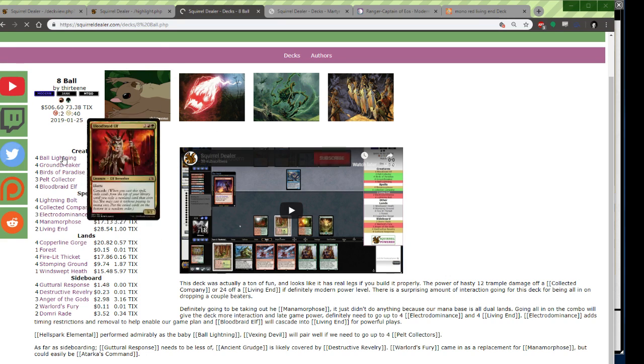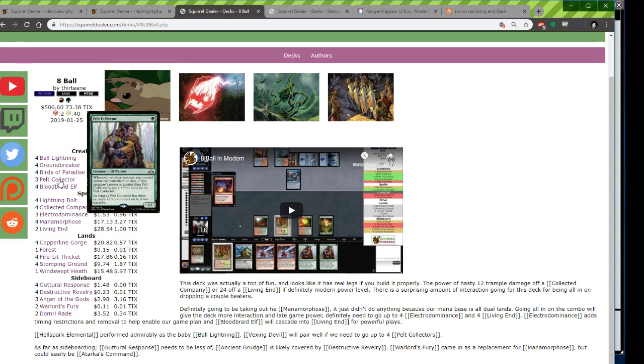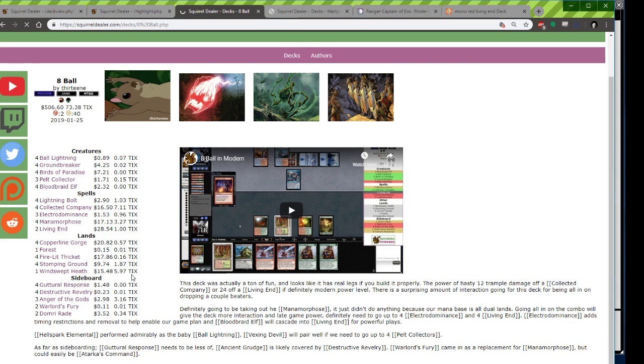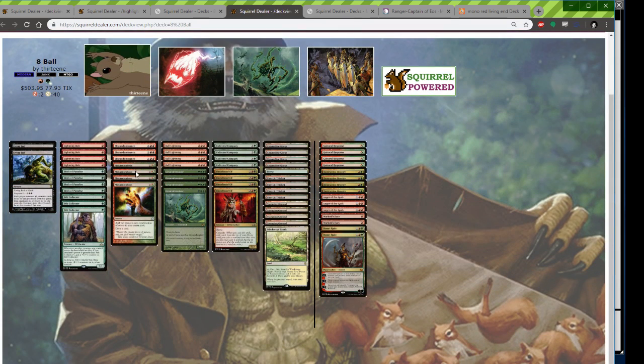This was back before we figured out how to fix split cards, so this isn't even the full list. But we had Pelt Collectors because they got bigger both when it entered and when it left. We had Hellspark Elementals, so we had a lot of really good cards here. The Manamorphoses were awkward, and we went a little bit lighter on the Living End game plan, but it still did really, really powerful things.